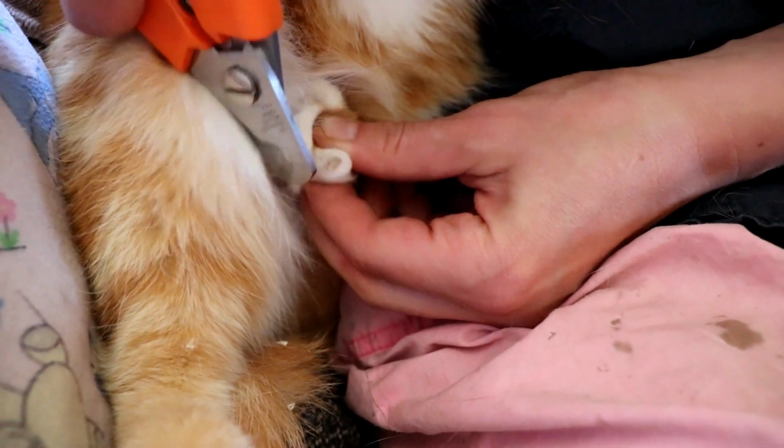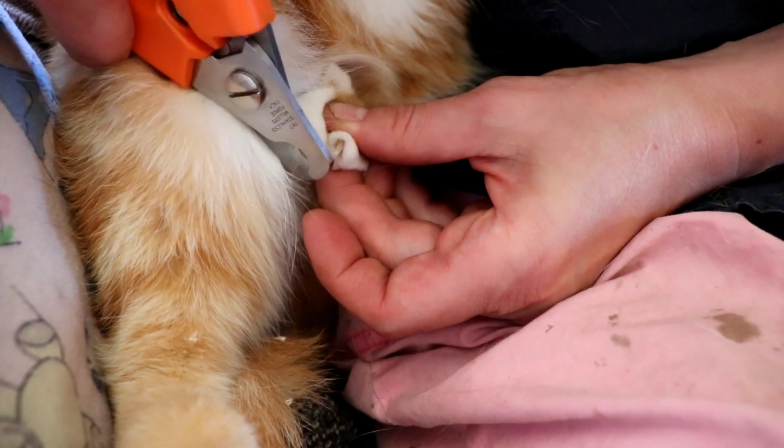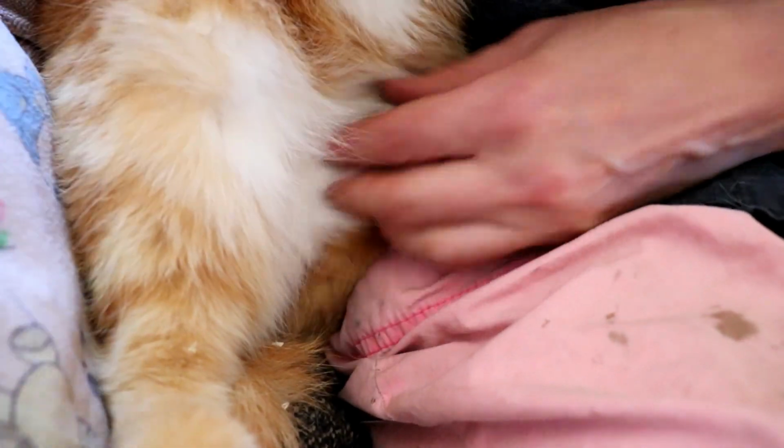And I just vacuum my couch after. Oh, you see that flicking of the tail? That means, oh, you better hurry up. And all done! Good job, Cheese! We'll get you some Temptations here in a moment.